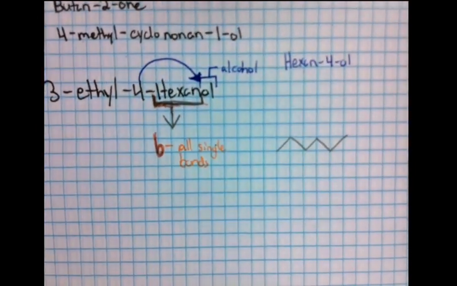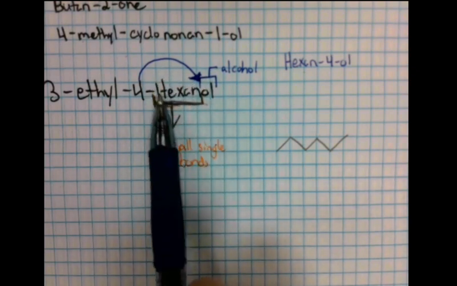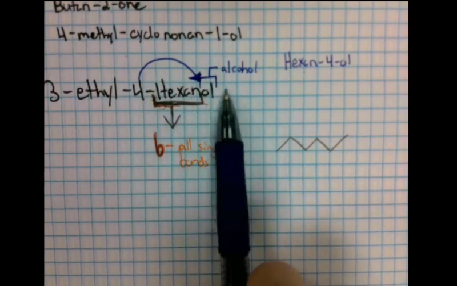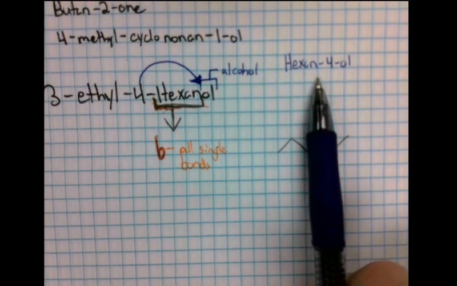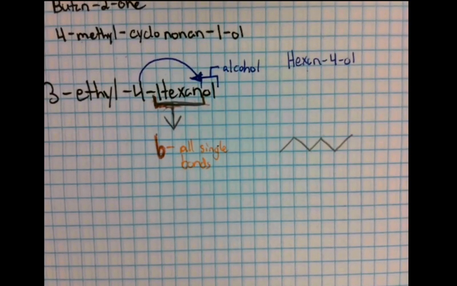You can do this whichever way makes the most sense to you. You can put the 4 out front of this because this piece tells you the number of the parent chain, and this tells you any major substituent. Or you can do hexan-4-ol. Either one of those is fine. Let me tweak my focus a little bit. My focusing stuff on these cameras has been a huge pain in the booty. So let's get this fixed over here. There we go. Much better.